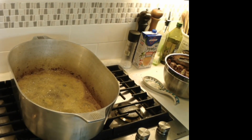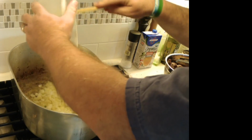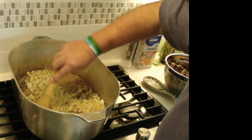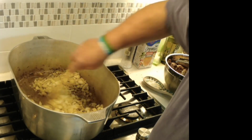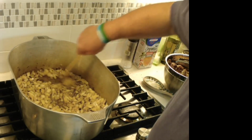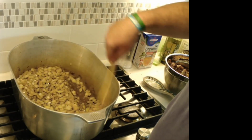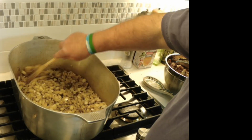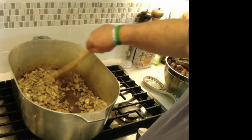So what's going in now are the onions. So get your onions, put them all in there. And just start stirring them around like this. You're going to want to stir them to start getting all that stuff that's stuck to the bottom, start absorbing that into these onions. They're gonna release their sugar when they start to caramelize, and that's gonna be a key ingredient to making the sticky chicken. So you need that, but you want to cook these and brown them and caramelize them. So it's about a 20 to 30 minute process.